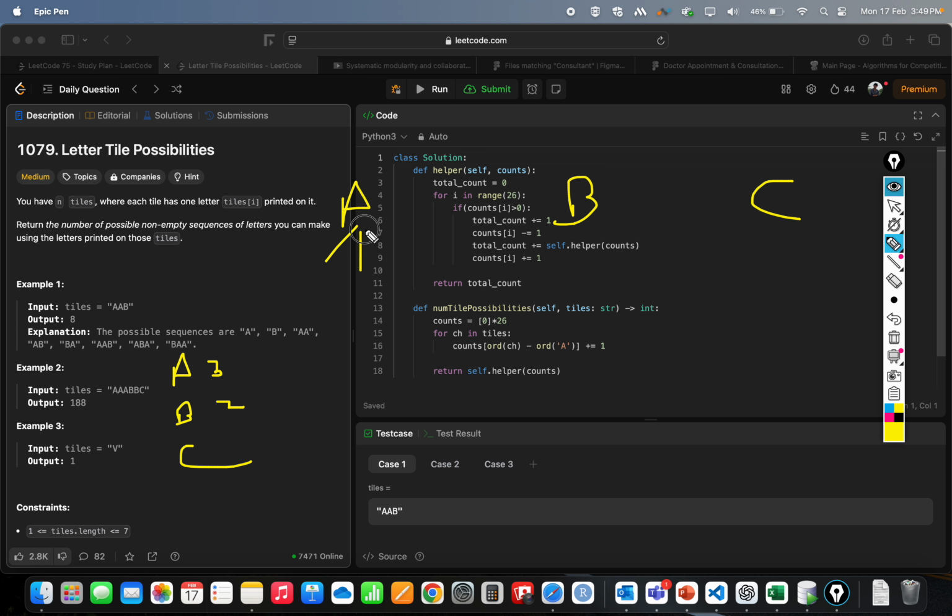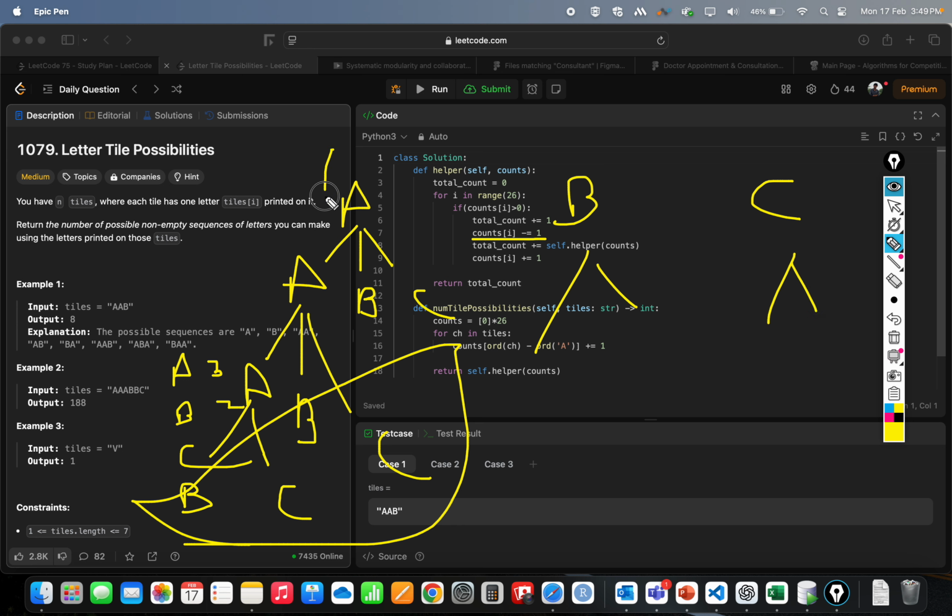Then again using this A, we can make 3 trees. This has A, this has B, this has C. Now as you can see, the frequency of A is going to vanish there, because we continuously decrease the frequency of A in this path. Then we can make only 2 trees, one with B and one with C. Then at this B, we do the same thing here and here, and the same with here and here.